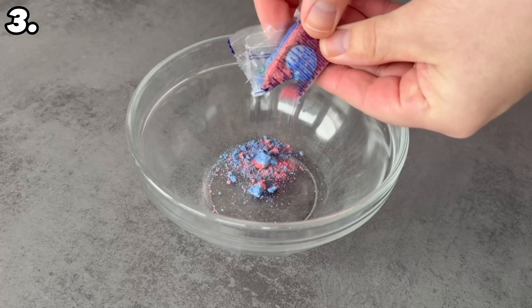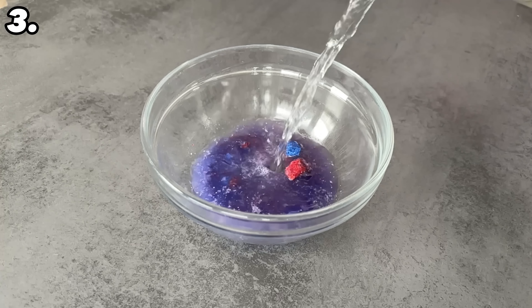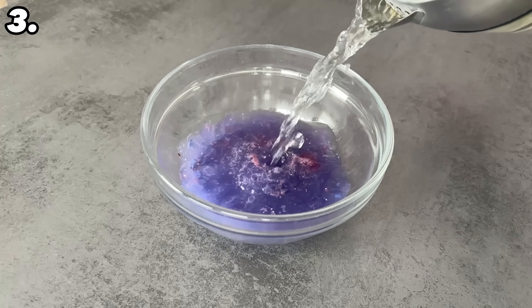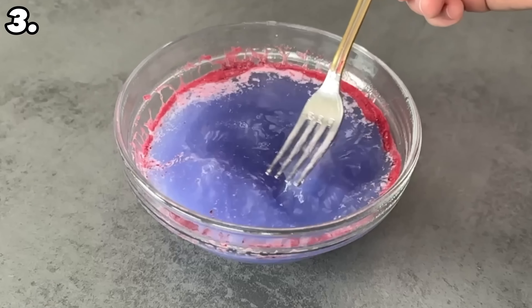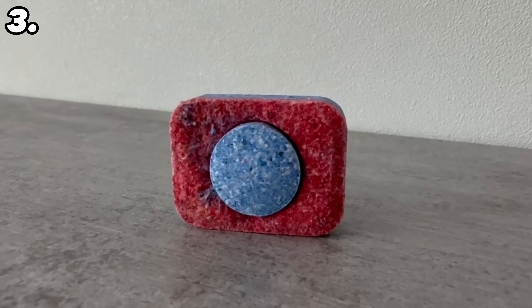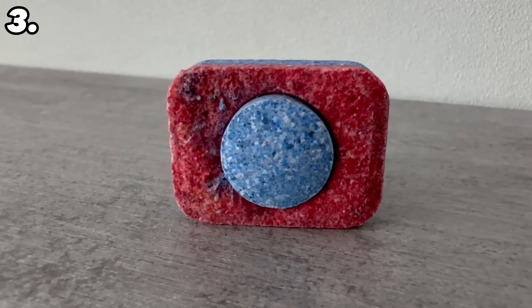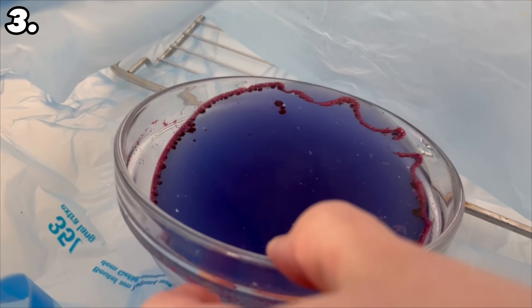Hit it with a hammer, tip it into a bowl, and add boiling water. This will slowly dissolve the dishwasher tab — wait about half an hour until it has completely dissolved. You can then use this liquid to get your baking tray wonderfully clean. However, the rack should remain in the liquid for a little while so that the effect is really good. Grab a bin liner that fits your oven rack.